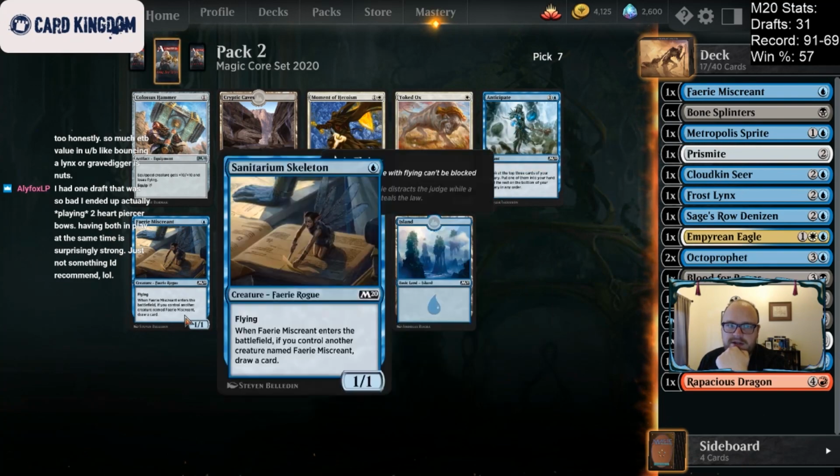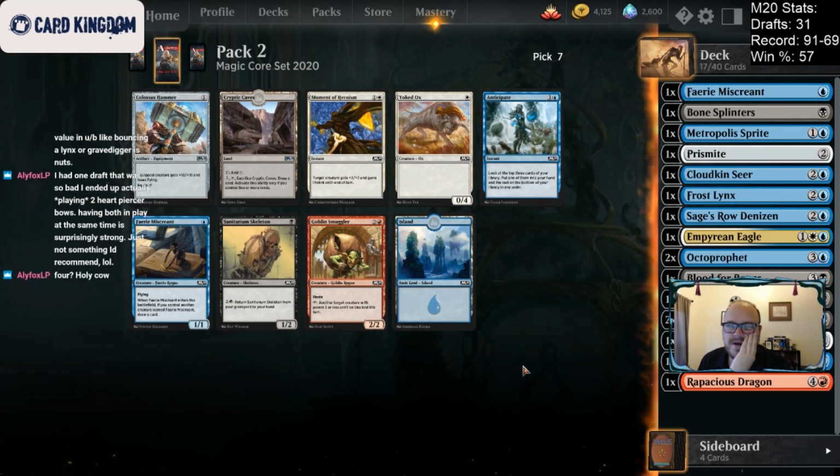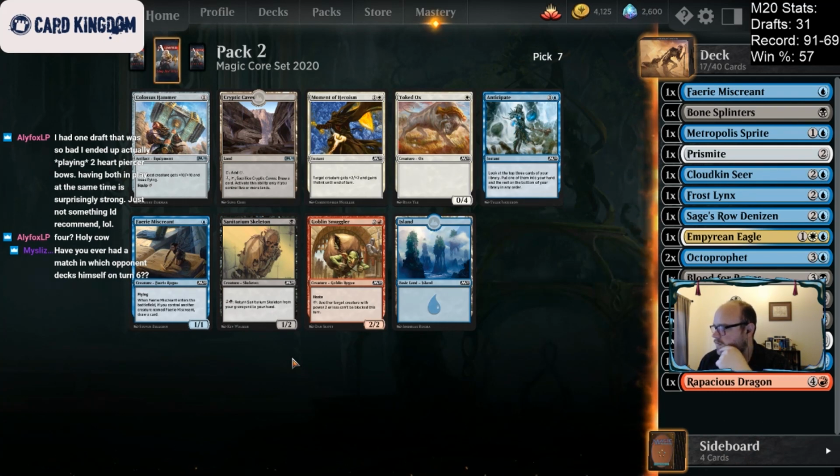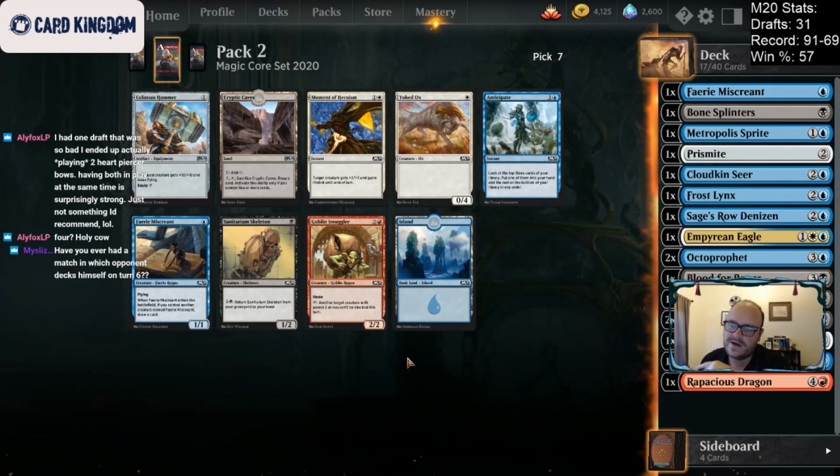Okay, so Sanitarium Skeleton number 1 versus Fairy Miscreant number 2. The Skeleton is good with Blood for Bones and Bone Splinters, but I'm pretty tempted to take the Miscreant. Maybe I shouldn't be. It's a hard pick. I mean, I love the collect-them-alls, but you need to get at least 3 Fairy Miscreants, and we're at 1 right now. If this was our 3rd, I think I'd take it over a Sanitarium Skeleton. But it's not our 3rd.